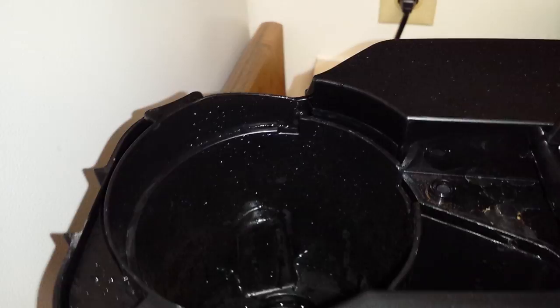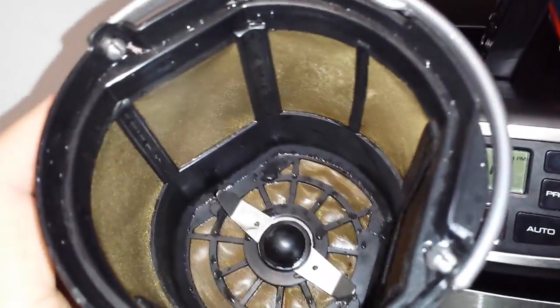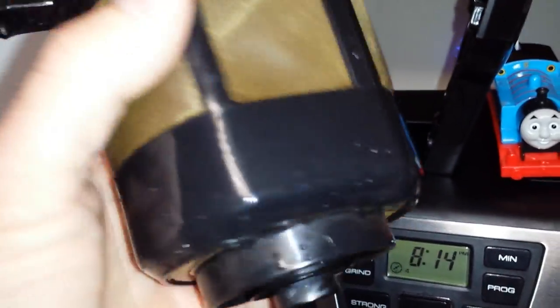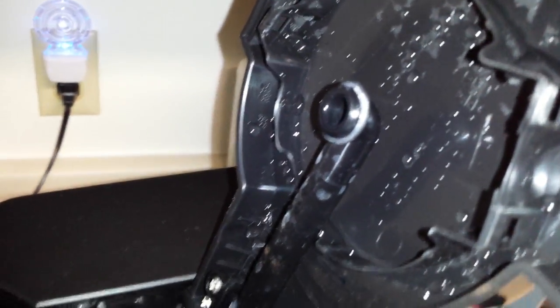It just drops right in. We'll call that the outer basket. And this is going to be the inner basket. It has the grinding blades, and a permanent filter, which does need to be washed out after each use, which it has been. And on the top, I believe this was called the shower head. So all of these pieces go together very, very easily.